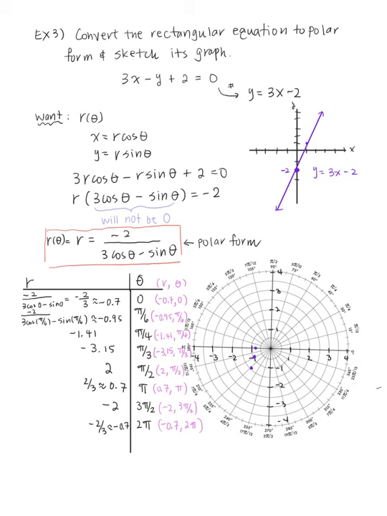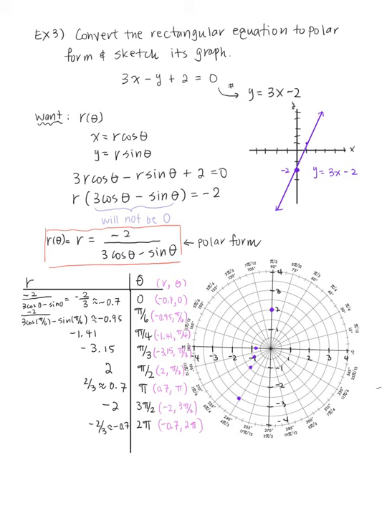Next one is negative 3.15 comma pi over 3. So pi over 3, and then negative 3.1, so maybe here. All right, next one, 2 comma pi over 2. I got that one. So positive 2 and pi over 2. I'm going to have to go this way. There you go. Next one is 0.7 comma pi. So I'm going to start from positive 0.7 and go this way, meaning counterclockwise. And guess what? I'm going to land in the same spot as negative 0.7 comma 0.